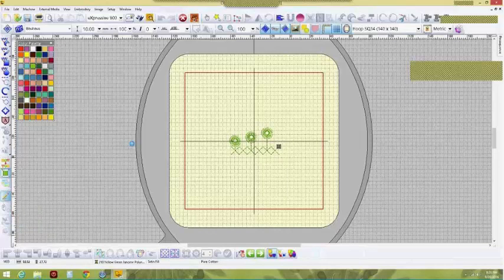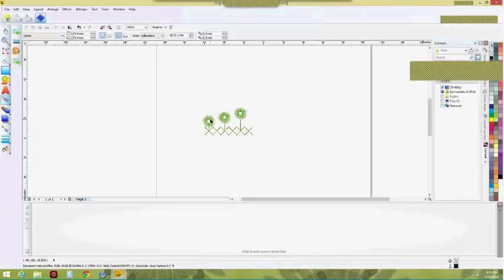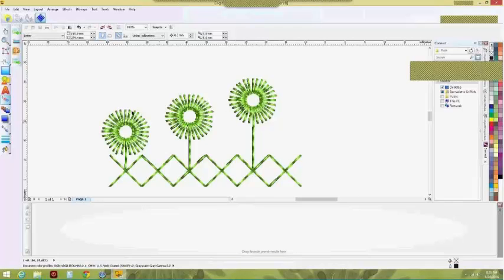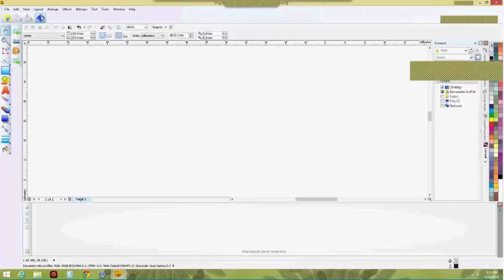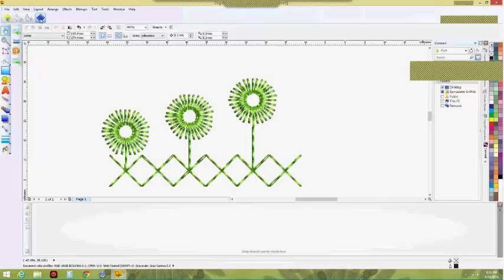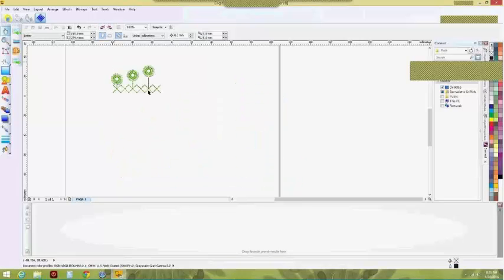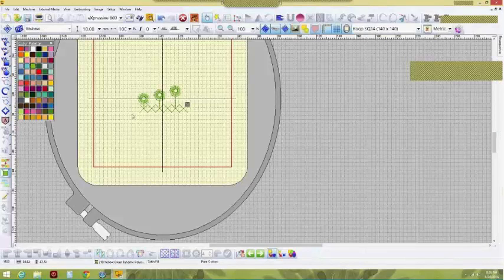So I'm going to click on the pencil to go over to graphics mode. Okay, now, this is the embroidery that was in that file that we had open. You can see I can't really do anything with it. I can't select it. It's just kind of hanging out here, right? That's what I wanted to show you. I can turn off the image by clicking on this icon, which is show stitches. And that basically is just showing me what's in the program already. If I click on this icon, I switch back to the embroidery mode, okay?